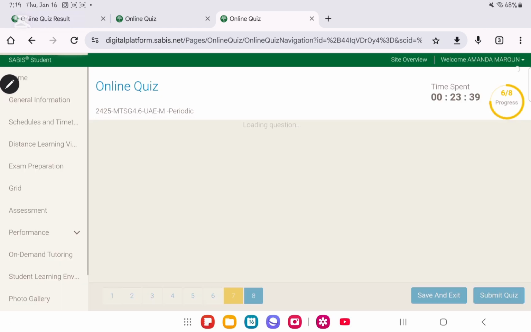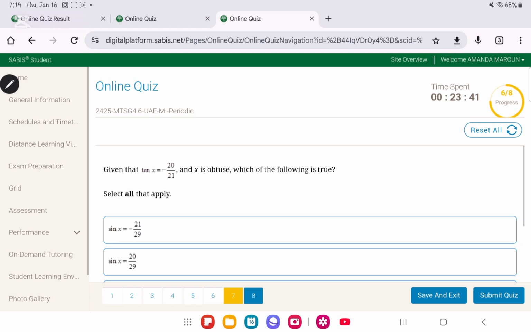Okay, moving on to question number 7. Here you have many different ways to do it. I'm just going to discuss 2 ways. We have way number 1. The first way that we are going to do for this is by drawing the triangle, a right triangle. So any right triangle, it does not matter which.